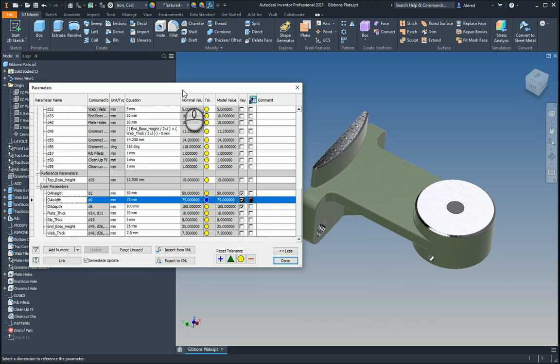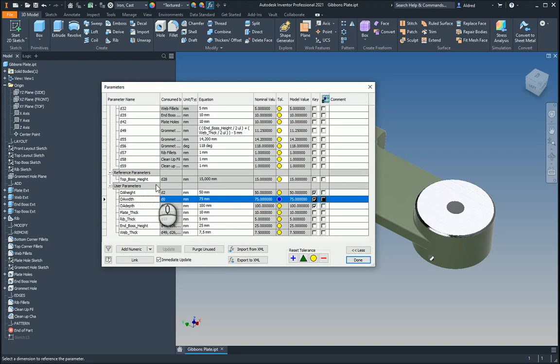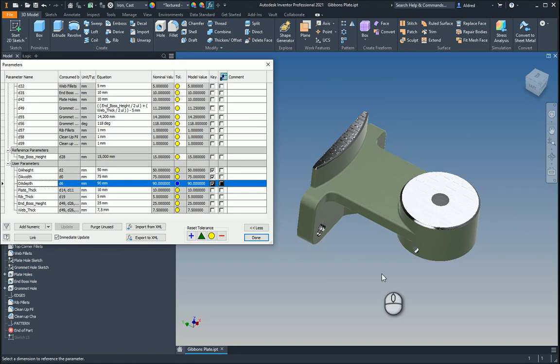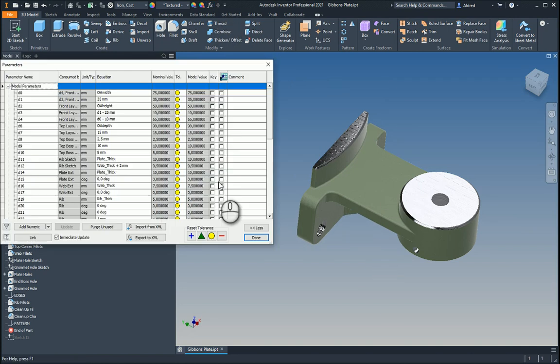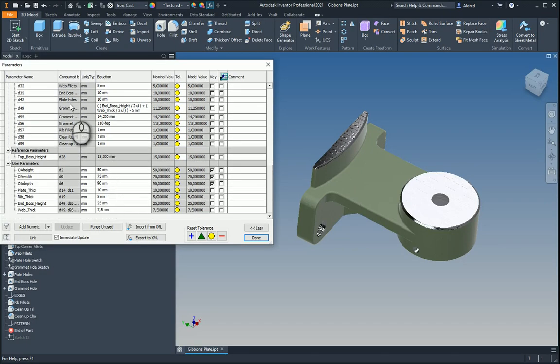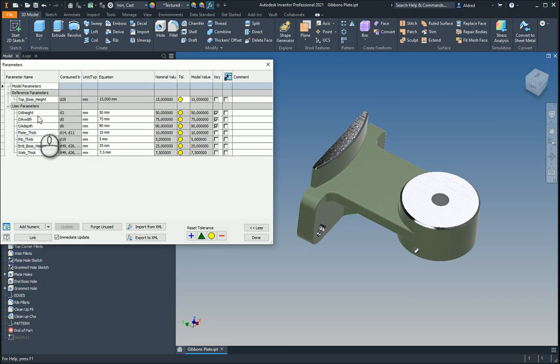Now, yes, this can be quite tedious. If I've got a lot of different parameters and I've got to change each one of these individually, it does take quite a while. And to access it, I've got to go to FX parameters and scroll all the way down to the bottom for the user parameters. Or I can just use my filters. So I can say maybe renamed. Okay, so it does put it over there, but still you can see I've got to go and select all of those.